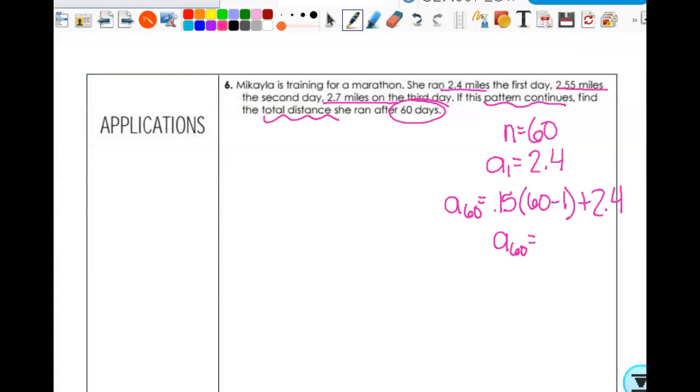And then Emily, once you have your answer, let me know. Okay, go ahead and give it to me as a decimal. 11.25. Okay, so using the fraction would have been fine, but as a general rule, we have decimals in the question, so using decimals here is totally fine. Either one would get you the right answer in the end. It really doesn't matter. Okay, so then I want the sum of those 60 days. So go ahead and find that using all of that info.